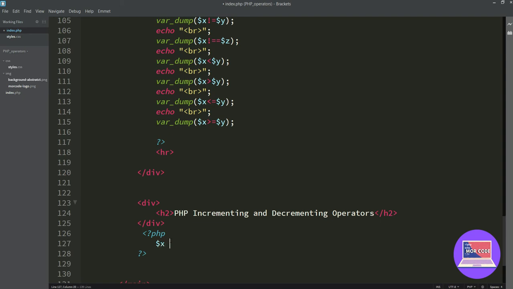Let's assign a value to our variable x, and that's 10, and let's echo our variable. Okay, so save, and let's echo x.